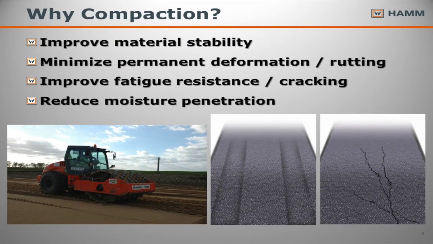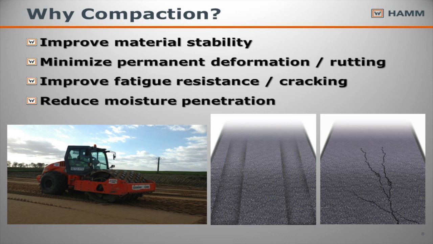So why compaction? Well, we want to improve that material stability. We want to minimize that permanent deformation. If we undercompact things and we get wheel ruts, if it rains out, what do we got? We got hydroplaning. If it freezes, we got a skating rink. So we want to make sure we get the proper compaction.